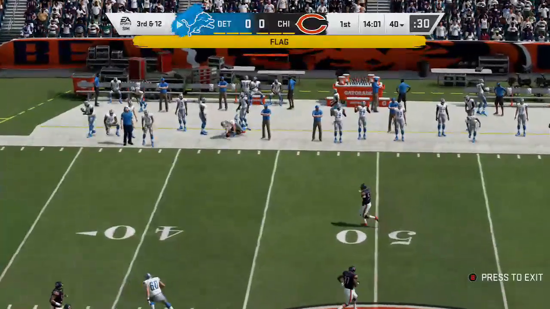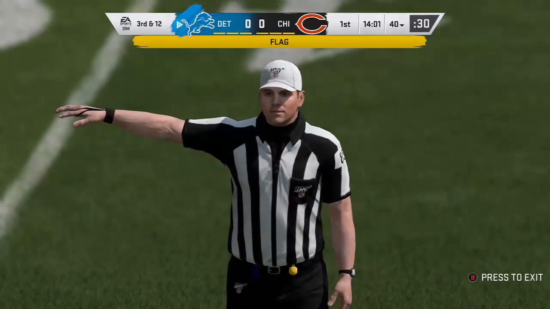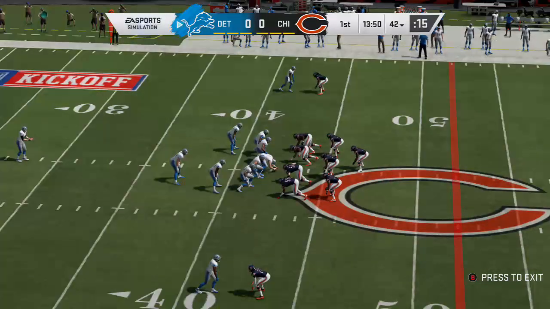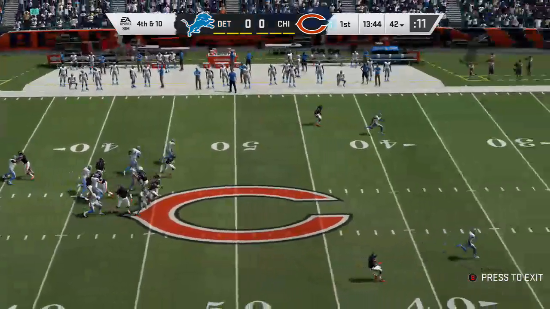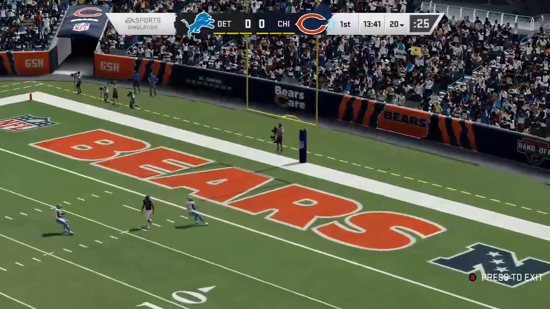Catch is made by Hockenson, the tight end. Holding offense. So instead of giving them another 3rd down, they'll decline it, brings up 4. Now that's smart football right there. You don't even have to really spend a lot of time considering it. Just know that you're probably going to get the ball back. Good job declining that penalty.